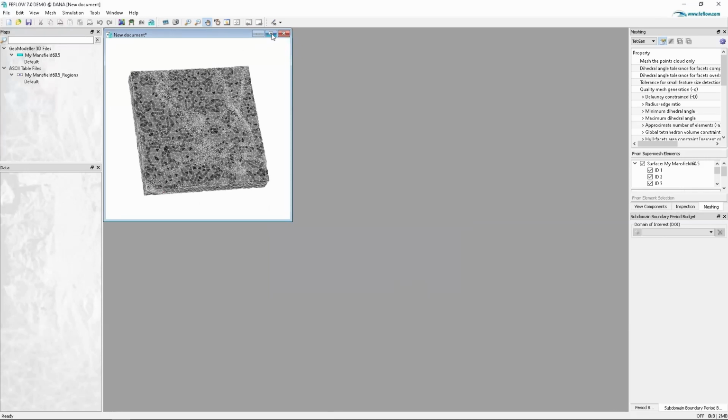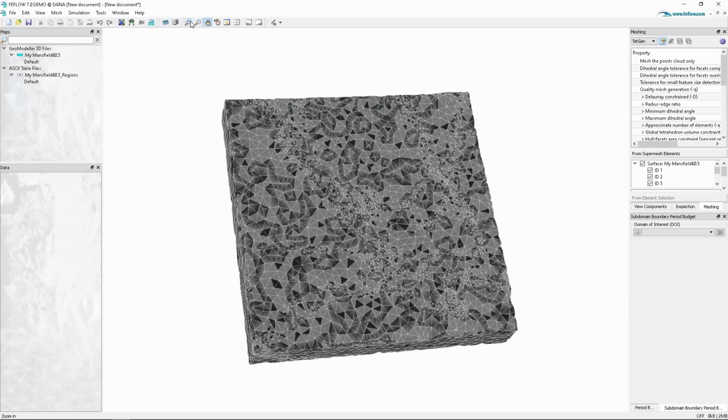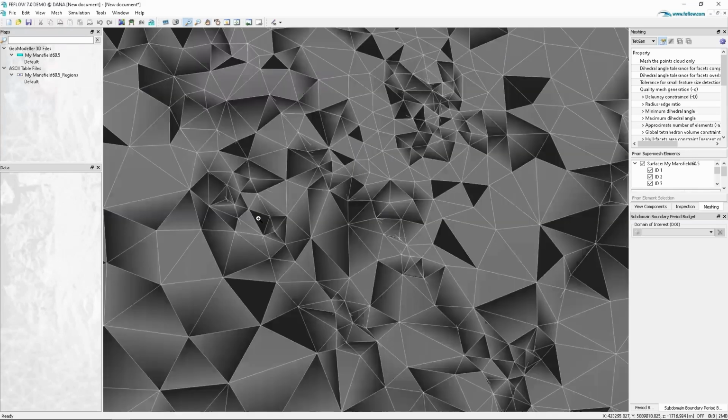So this one is a super mesh. See that it contains various information.